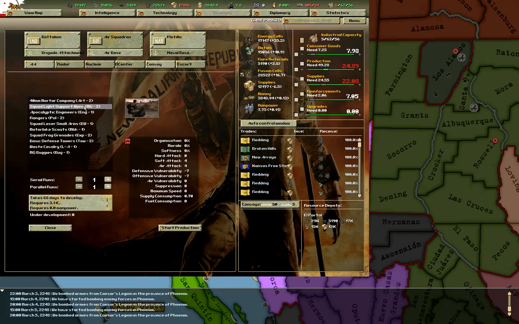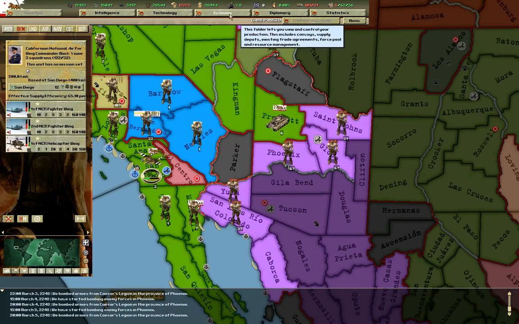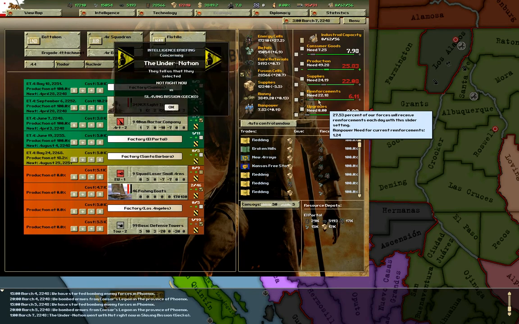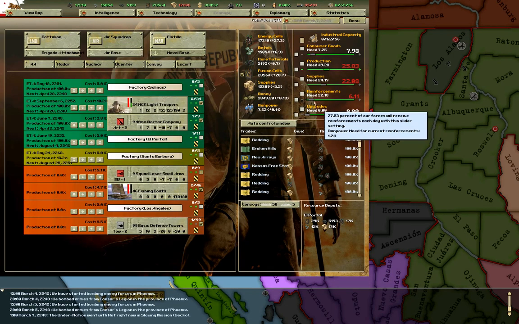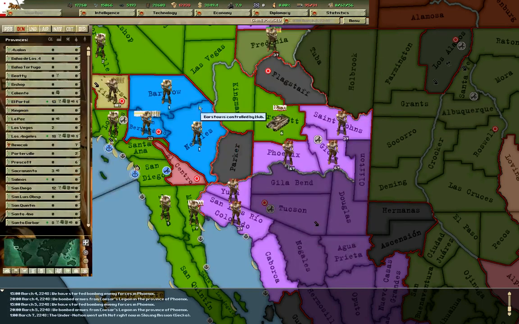Hold on. If we look at the heavy weapons, where are the heavy weapons? Right. Does that give air attack? It does. So that's exactly why we're taking damage, because a lot of their divisions there have heavy weapons. And that's going to be incredibly expensive to reinforce, which is a shame.